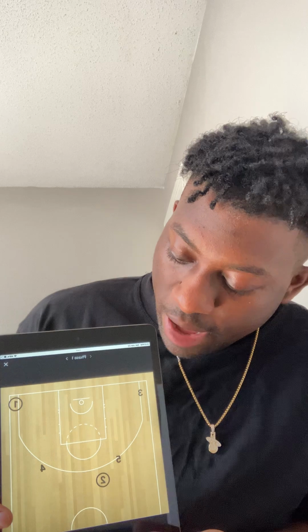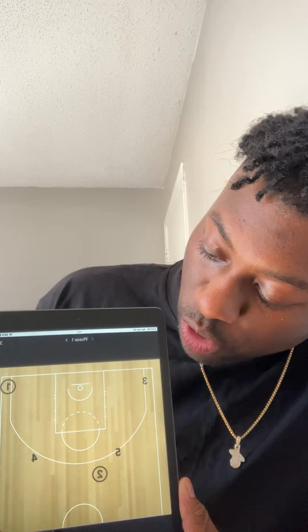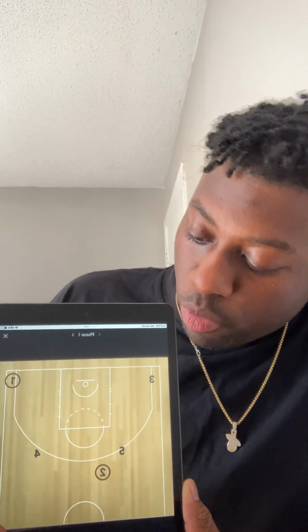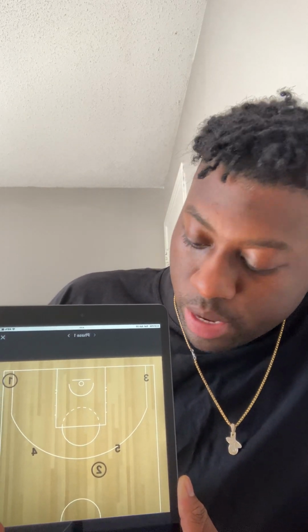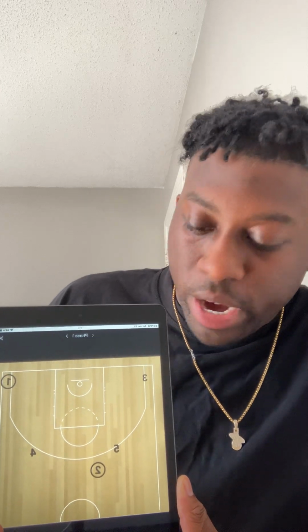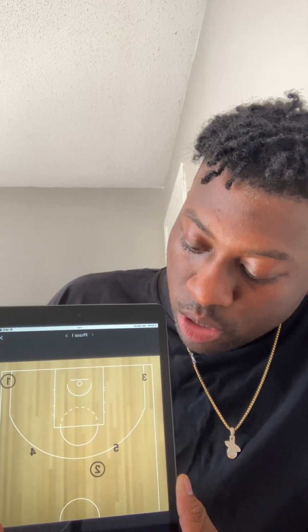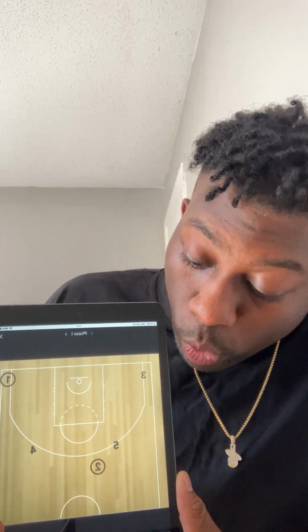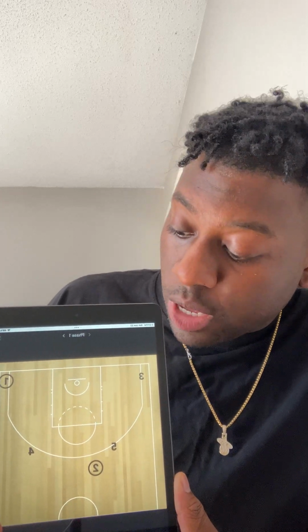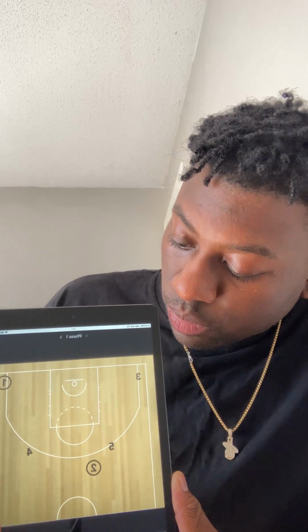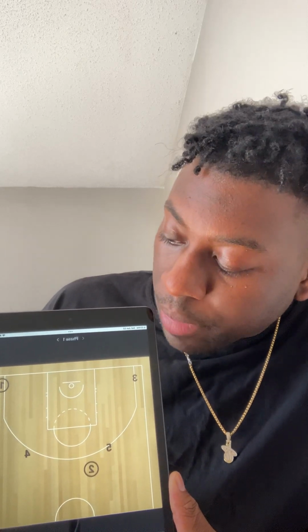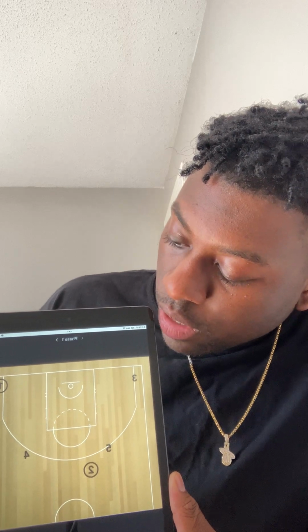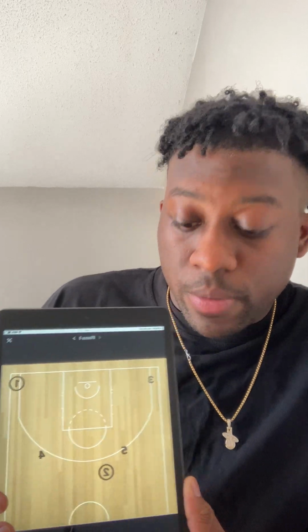So what we have now is basically, like I mentioned earlier, a 5-out offense. You got all 5 guys out on the perimeter. You got Jaylen Brown here in the corner. You got Al Horford right here at the top of the perimeter. You have Derrick White, who's dribbled himself over towards the top of the key, or not the key, but the top of the 3-point line. And then you have Jayson Tatum, who's sitting on the wing, all right? So that's just part 1 of that, right?